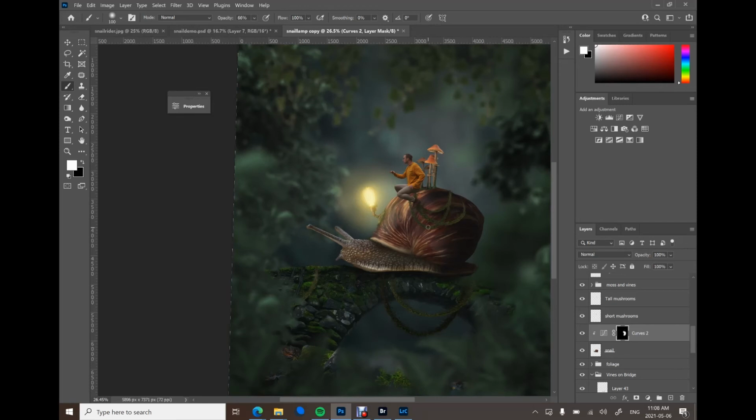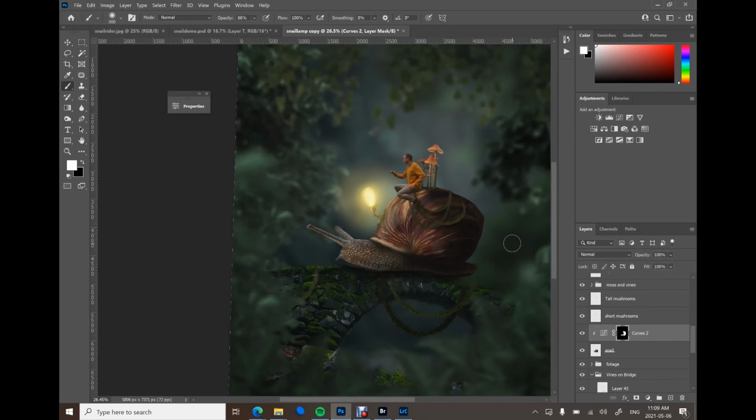So where those vines are, we're going to paint in those shadows. We're going to work on adding shadows onto those vines later. Kind of right on those edges, right near the bottom of our snail where it's touching the bridge, we're going to add some shadows as well. And you can see pretty much immediately that that really helps to build up that idea of realism. So just by making that end of the snail that's furthest away from the light darker, it's really having that effect.